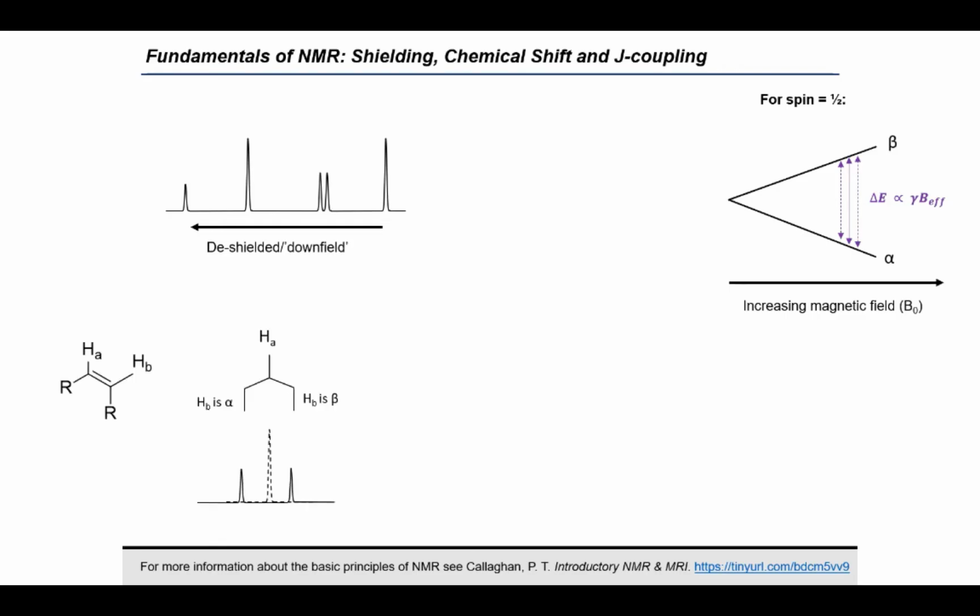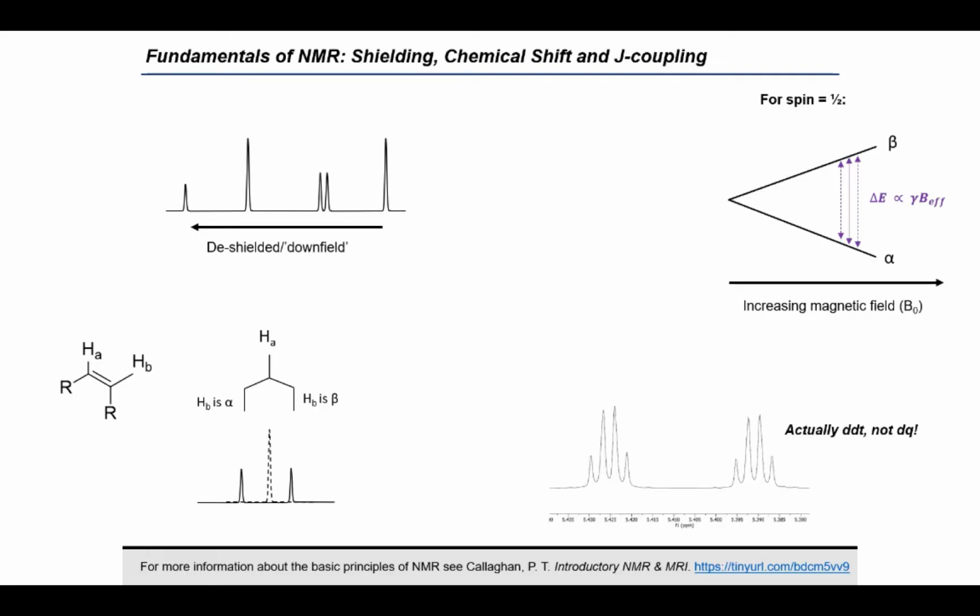In addition, if you have multiple nuclei adjacent to each other in a molecule, the state of one of the nuclei is going to start affecting the state of the other one. And so you end up with splitting patterns that, again, we're all very familiar with seeing in our NMR spectra. Again, as I said before, I'm assuming that most people watching this video are familiar with analysis of coupling constants, and so I'm not going to talk about that in much more detail now, except to point out a couple of circumstances where you should be a little bit aware of what's happening.